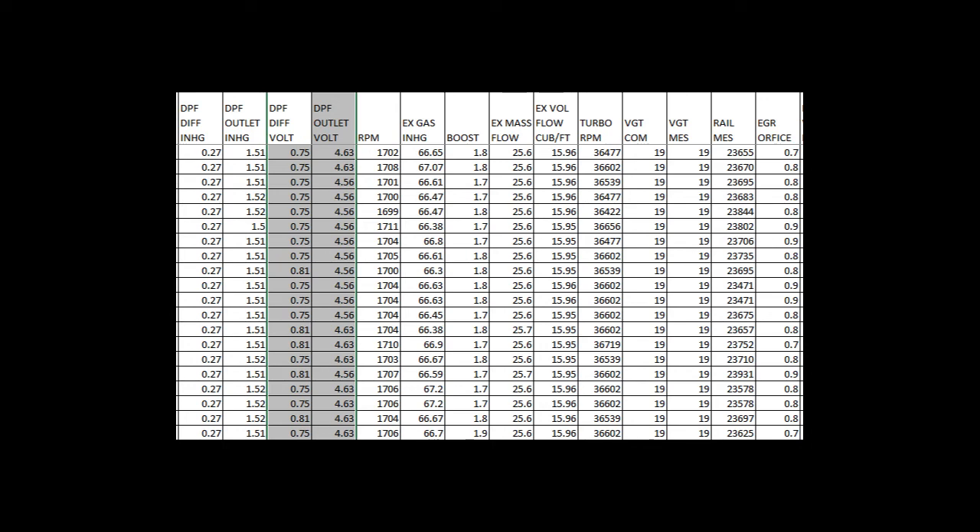It turns out the pressure was well over 25 inches of mercury, which is completely off the charts for a plugged system. So the SCR brick was plugged. We didn't know it because we got bad information, but the signal voltage finally led us to what was really going on. Thanks for joining me at Neural Splendor.